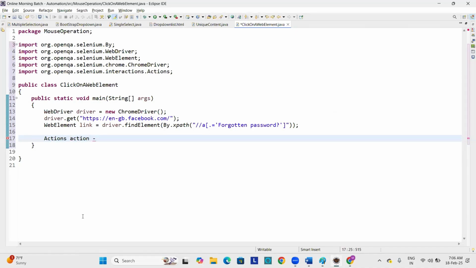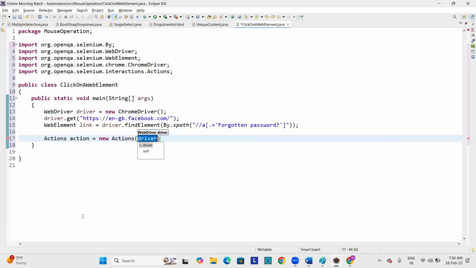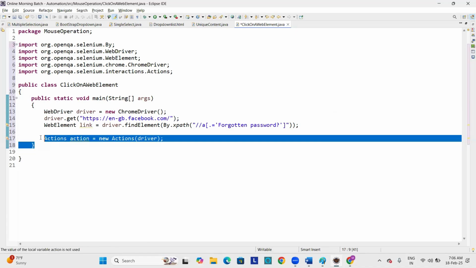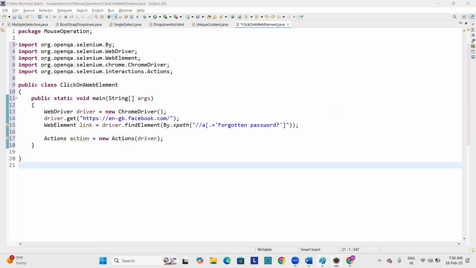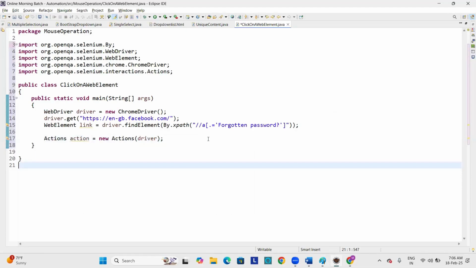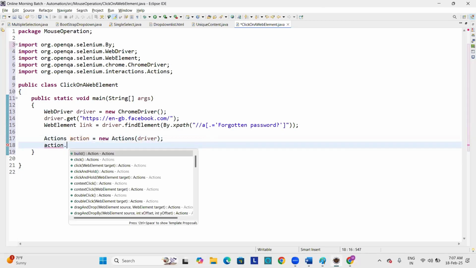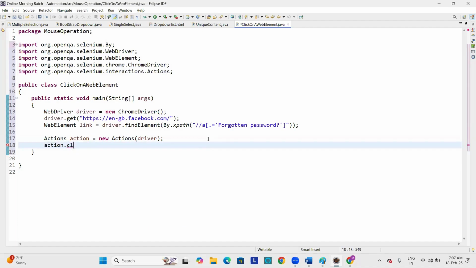Action is equal to new Actions, which takes WebDriver as an argument. See whether this is correct or not. Next, action dot click, click on the web element.